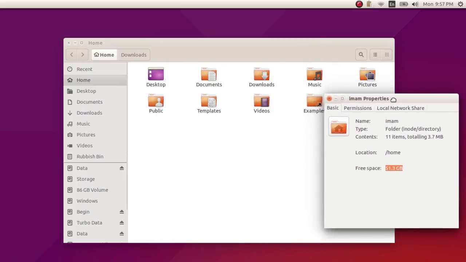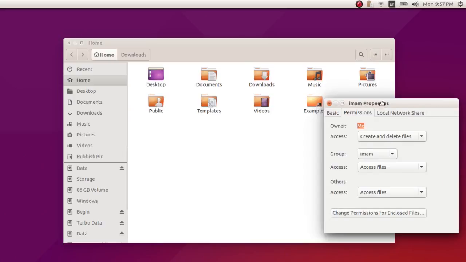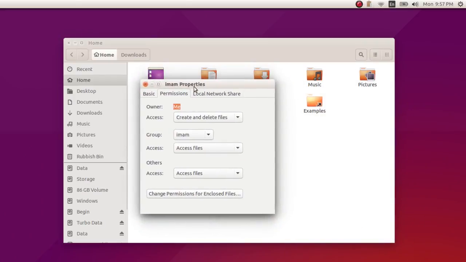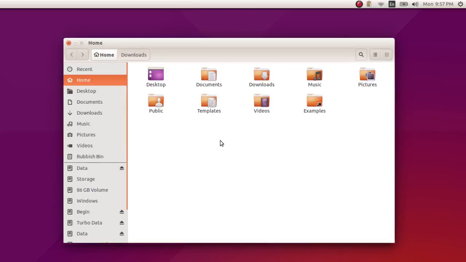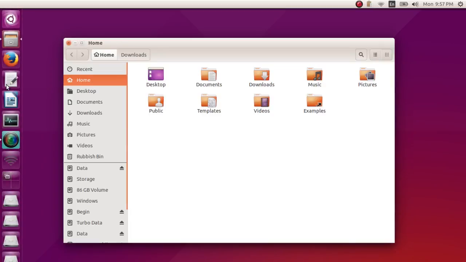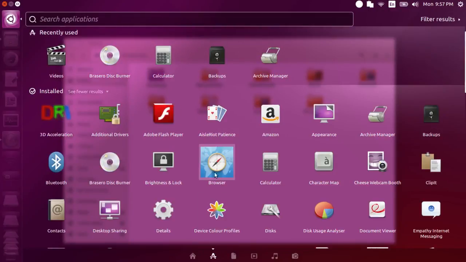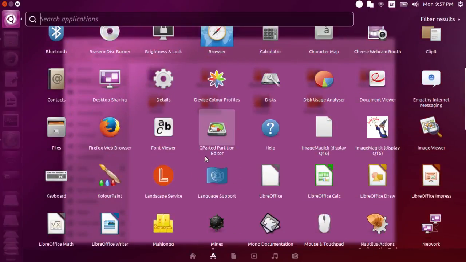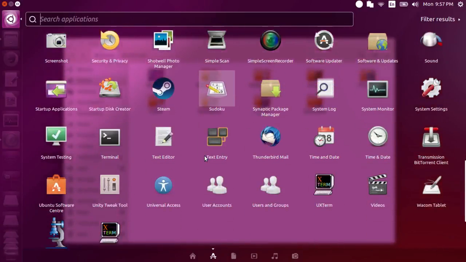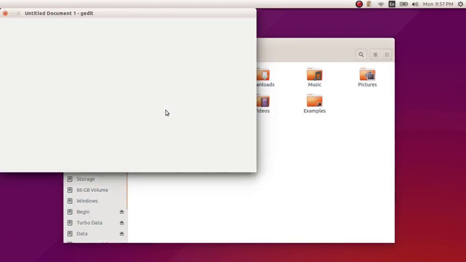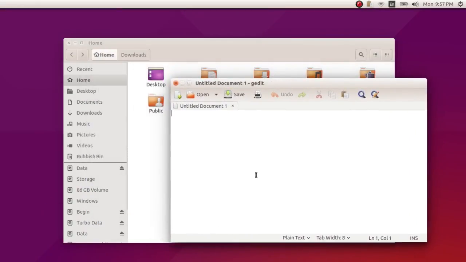For the hard drive permission, the permission itself is a big topic, I guess. For example, we will go through a little bit, not much. Okay, for example, we are gonna create a new text file using the default text editor or notepad of Ubuntu. We're gonna open, where is it? Text editor. It's simple, you can think of it as a notepad or text editor. Type hello world.